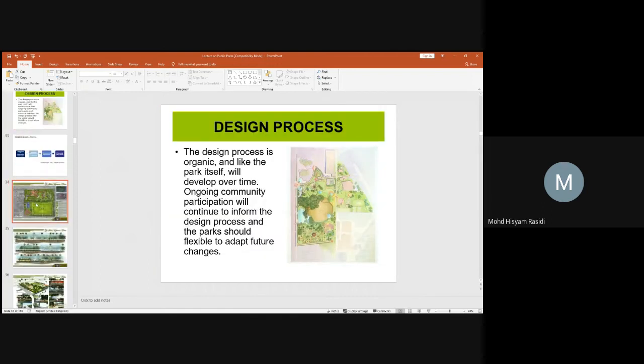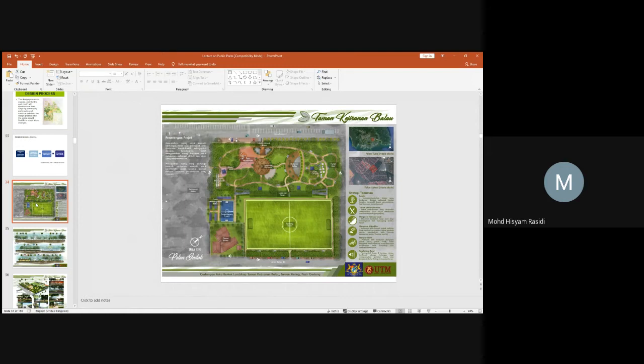Maybe I will go quickly. This is one example of our design in Taman, the neighborhood park in Balau, Pasir Gudang. This is some of the second-year student work, then we adjusted it a bit. This is the existing park, but we improved the condition and we designed it. They have a football field, but there is no design feature there, so basically all empty. But now, of course, when we design it, we have established some spaces, and these need to be connected.